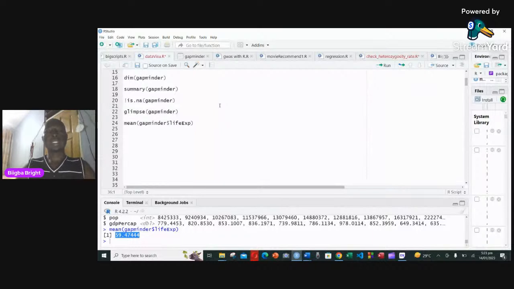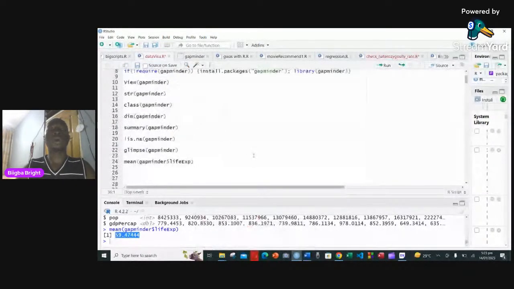So that's it about how to check your data and find out whether your data is clean or not before you go ahead, and to know which particular variable you will use, which one is a factor, which one is not a factor, which one is numeric, which is double, and so on. They are all things you need to check.